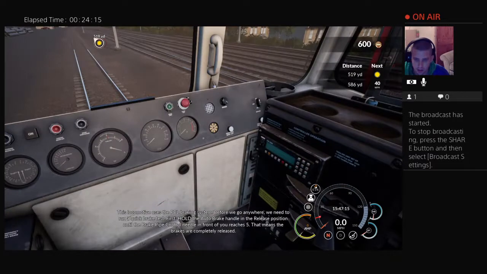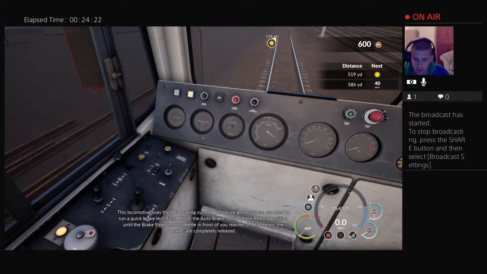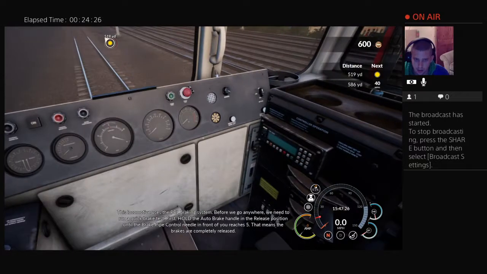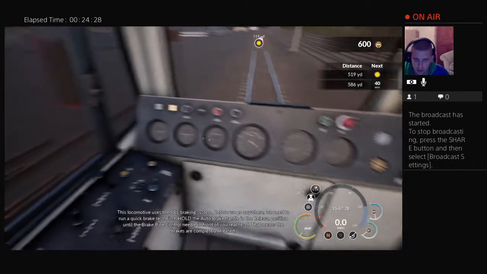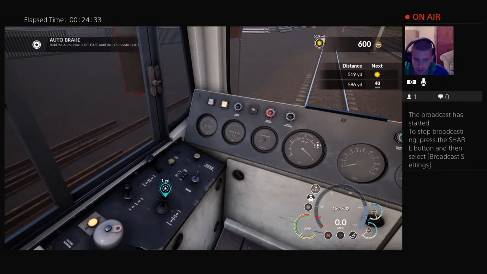This locomotive uses the PBL braking system. Before we go anywhere, we need to run a quick brake test. First, hold the auto brake handle in the release position until the brake pipe control needle in front of you reaches 5. That means the brakes are completely released. And we're looking at this screen here.